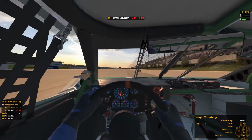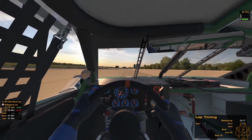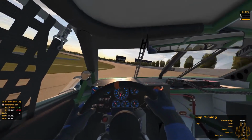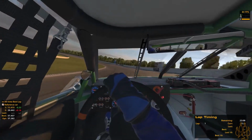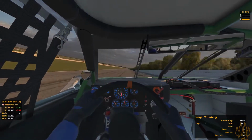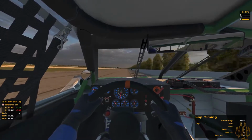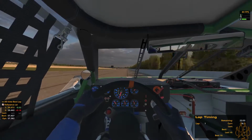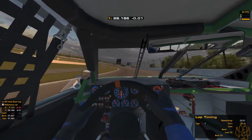Already kind of fighting everything here as it is anyways, so continue to hold on for dear life and see what we can get going here. I'm trying to remember the lines that I used in the truck. It's way different, obviously, in a car, because I know that I used to have really good speed out of one, then kind of lose it throughout the rest of the track. So we're going to try this. This is actually old Pocono, now I'm thinking about it. There's no fence here. Too many cars have gone over the side, but now there has to be.